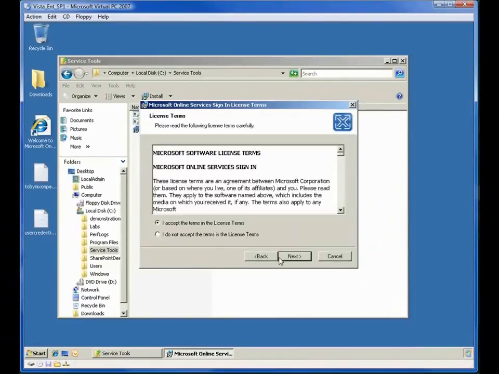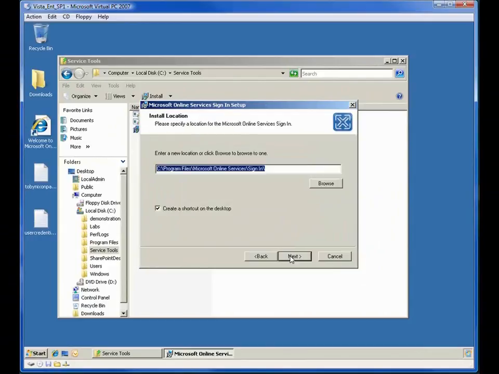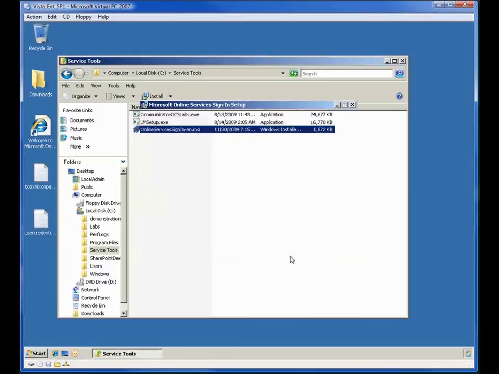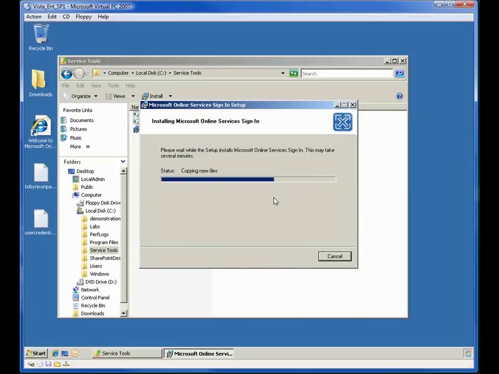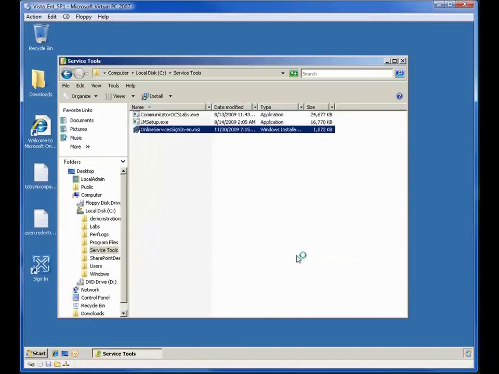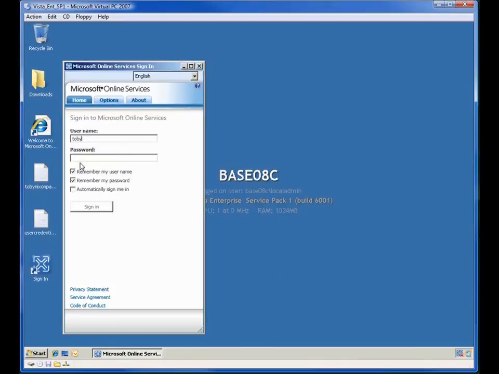Then accept the license terms. Accept the default installation location and click Install. When that's completed, we'll leave the checkbox selected to run the application immediately and then click Finish. And the Microsoft Online Services sign-in application window is now open on the desktop.